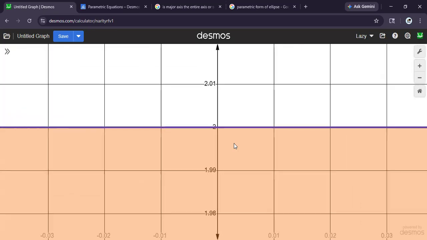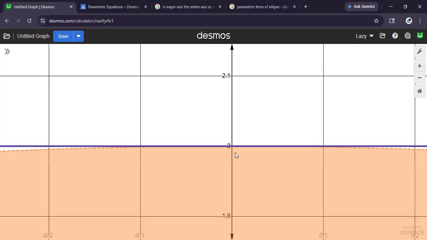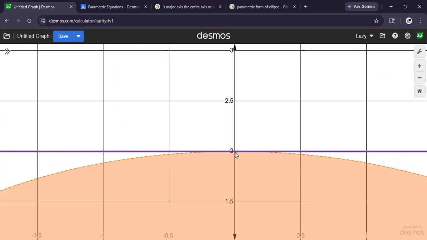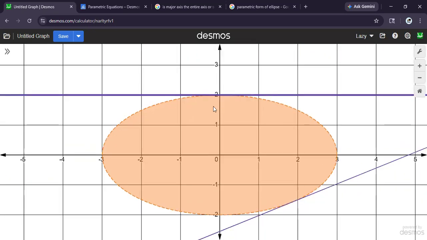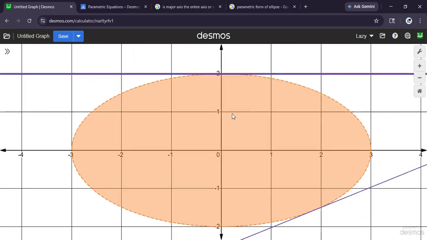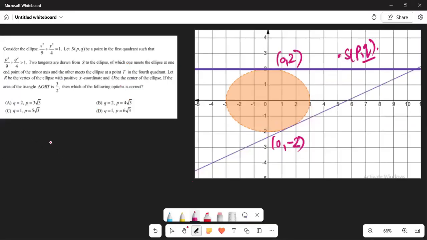So I am just trying to show you that the ellipse is becoming flat, and that is the reason the tangent line has the same slope as the curve. So the tangent is nothing but the horizontal line y equals to 2. You can also see this by calculating. Okay, so the equation of the ellipse is given by x square by 9 plus y square by 4 equals to 1.